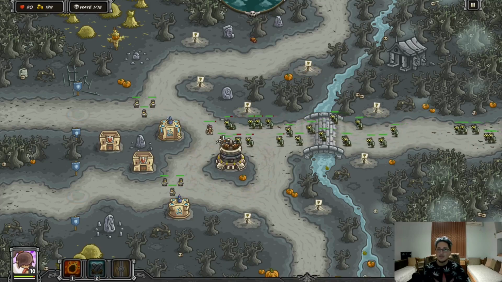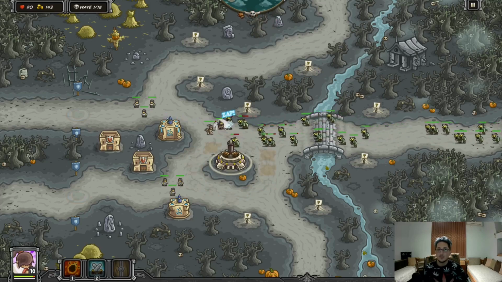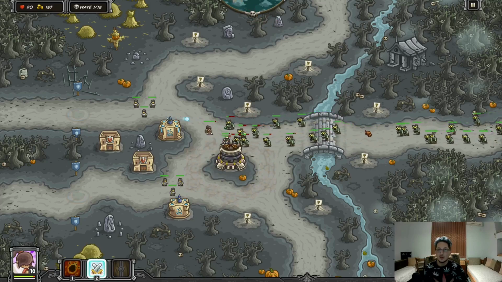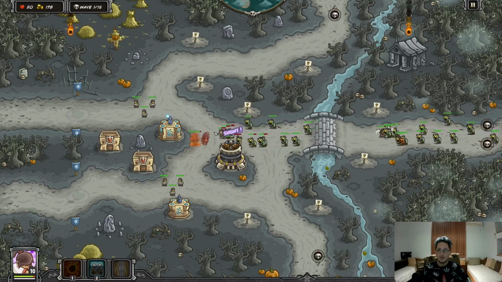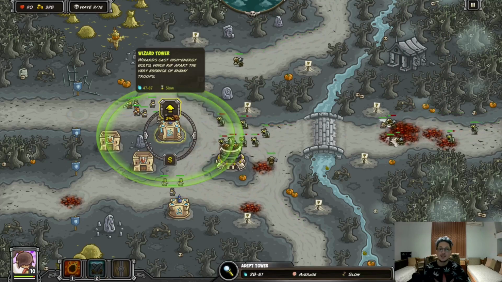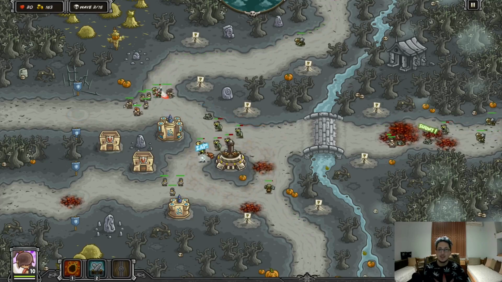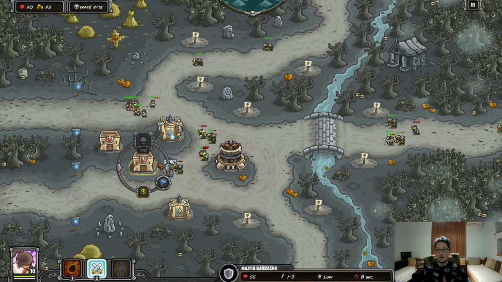So yeah, more zombies. However, we also get this full moon thingy, so we have to be kind of precise. You can also fast forward the wave, just like that. Let me just do this, and boom, the moon is gone in an instant. That's one way to get past it with ease. In case you didn't know that, now you know.